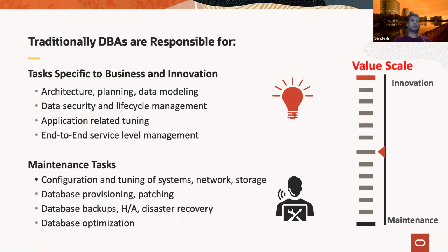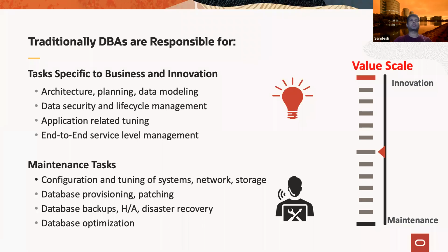So the first question that I always get from DBAs is, hey, what am I going to do? My job role is changing and evolving. And usually what DBAs are doing are architecture planning, data security, working on performance tuning, configuration, patching, provisioning, backups and disaster recovery, as well as database performance tuning and SQL optimization. These are the most common things they do.